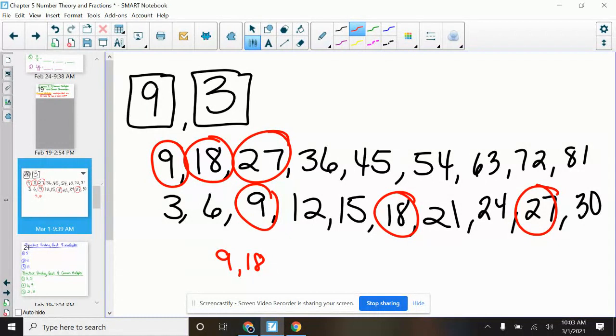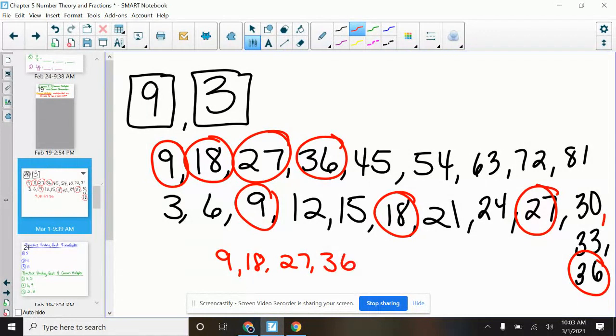You found it? Now, we don't see it here yet because I ran out of space. But if we kept going, I would have 33. Then I would have 36. Okay. So 36 would be the 4th one that they had in common. Do you notice how I had to just keep writing them out until I got to the 4 that I found they had in common?